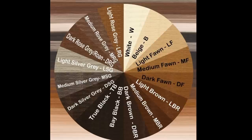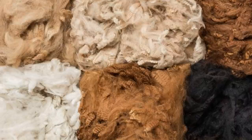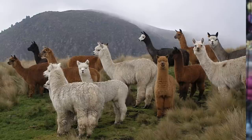Alpaca come in over 20 different colors, from white to black, with all shades of browns, grays, silvers, and reds in between. I don't think there is any other animal that you can find in so many natural shades.